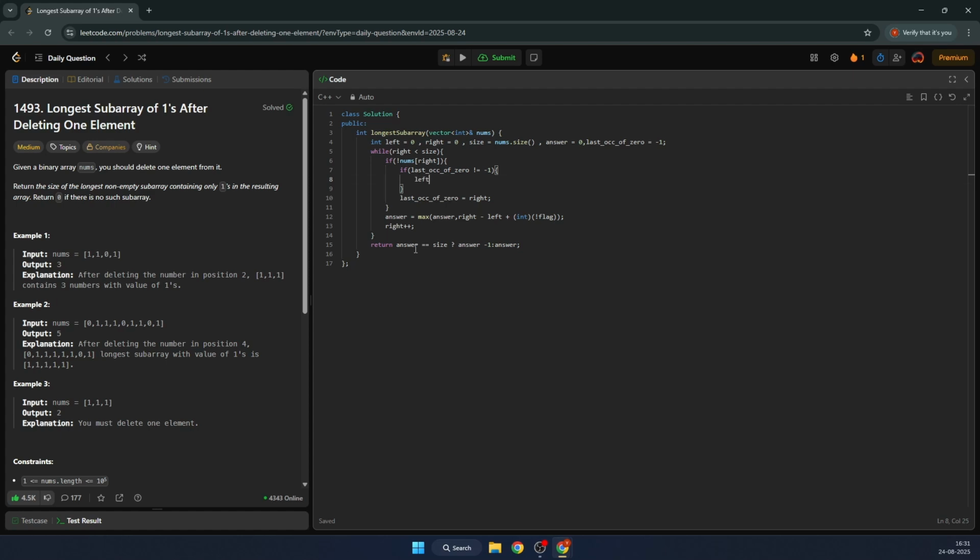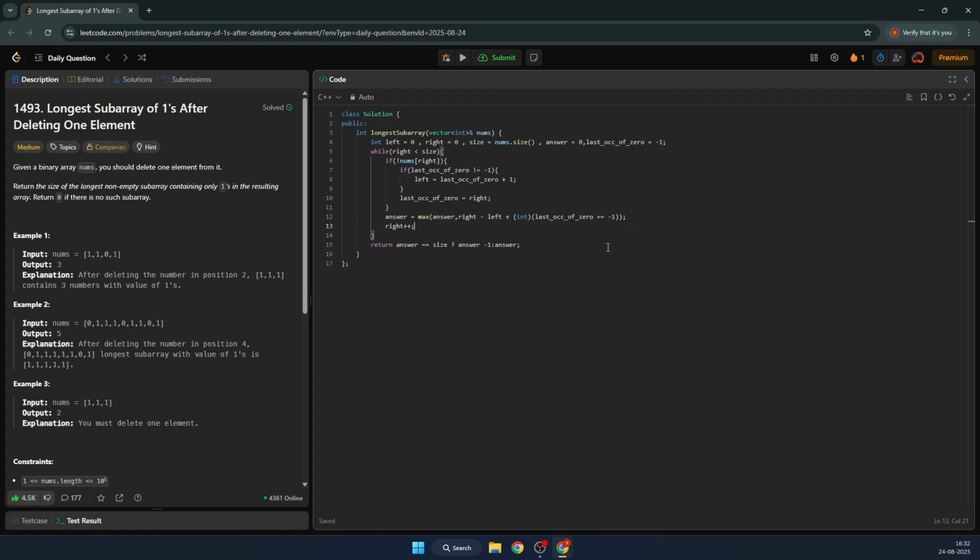So we will set our left equals to last occurrence of 0 plus 1, because we want to skip that particular index as well at which the 0 is standing, and we have to typecast it as last occurrence of 0 equal to -1.